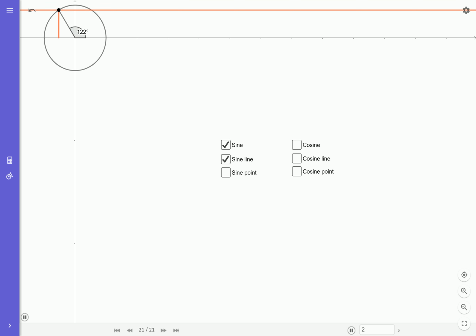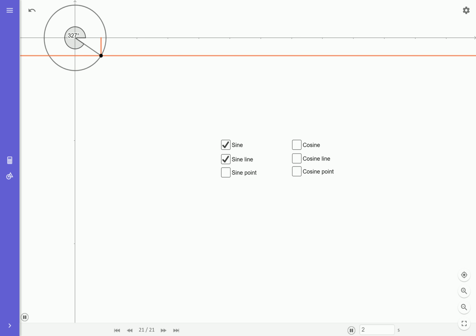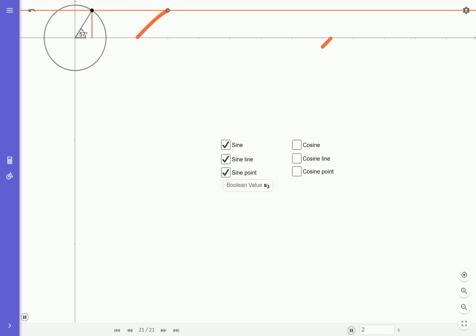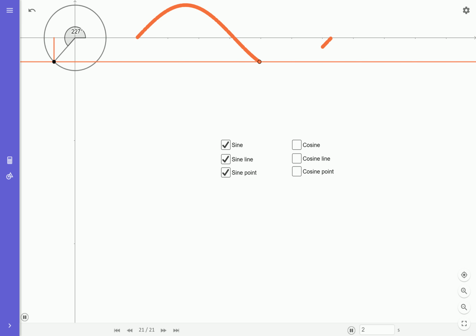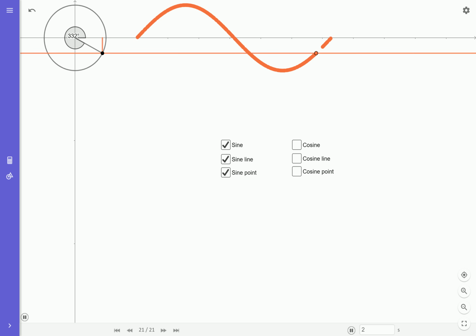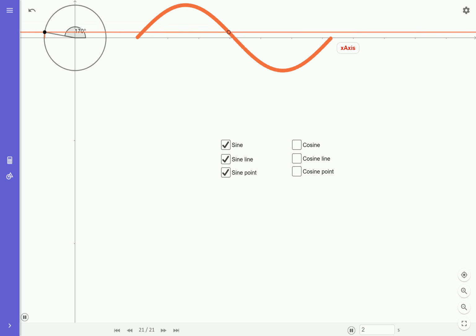Well, we know its height, so let's just put on a line that's going to show there the height of that sine graph. Now I just need to plot the x values, like so, that at any given point, and if we stop just here, I know that when x is 136, so if I measure from here 0 to 136, the height of my graph is going to be sine of theta, which is here. Which just so happens to have the same value as something else over here, which we'll talk about more in the next video. But this is where our sine graph is generated from. As we increase the angle, we look at its height above the x-axis or its depth below the x-axis, and that's how we generate our sine graph.